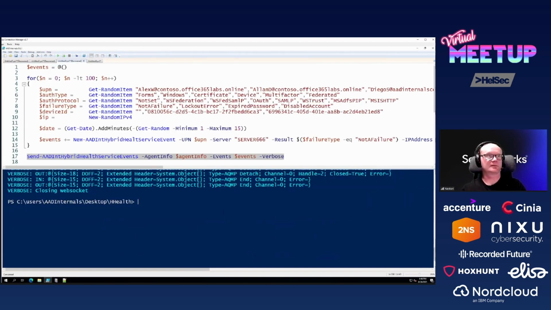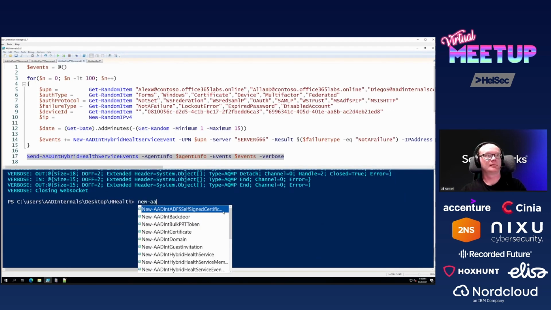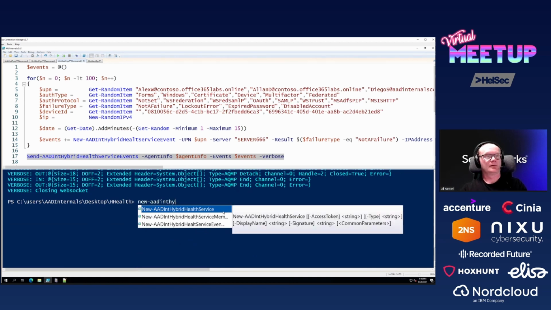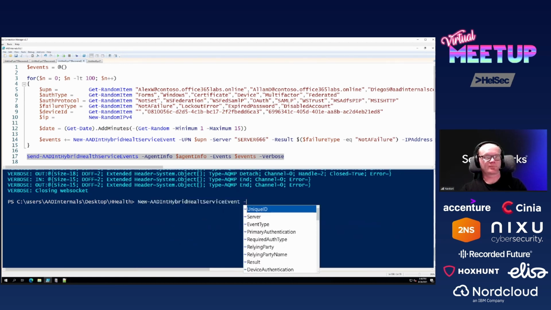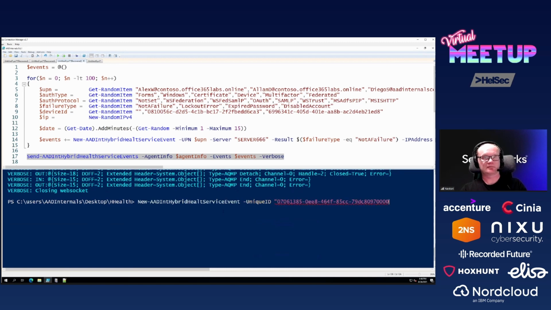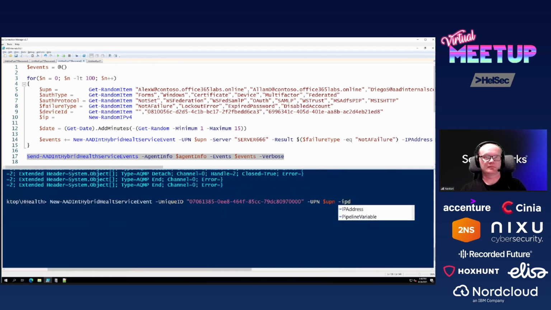So then I was able to create a new event, and I can provide the unique ID like this, and then all the other information I would like to, like UPN and IP address.